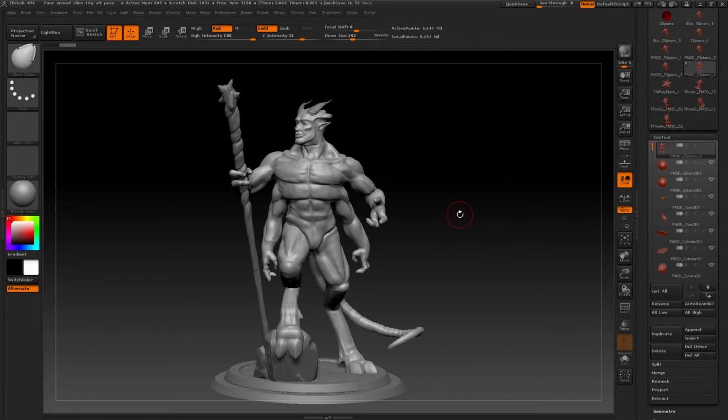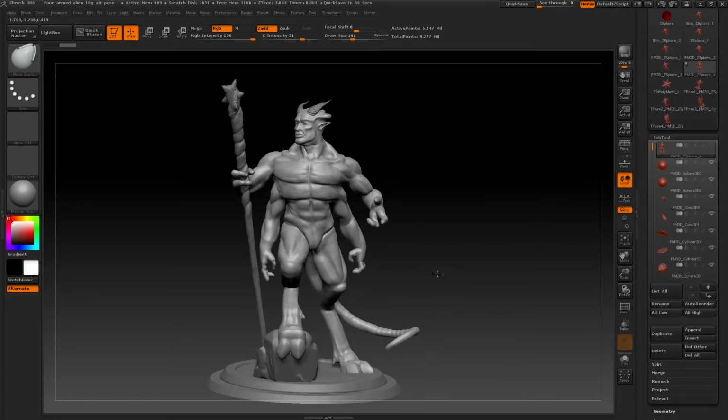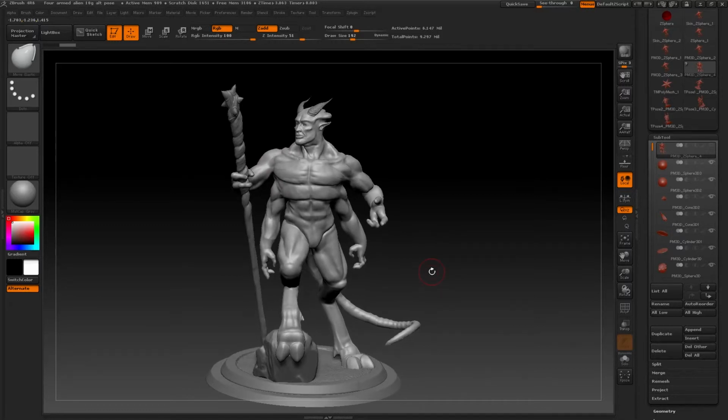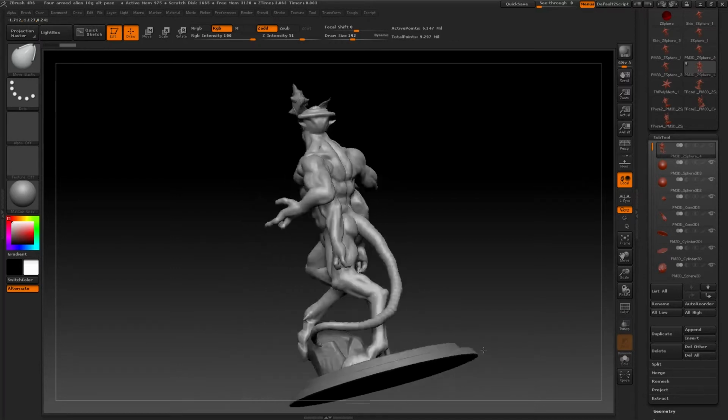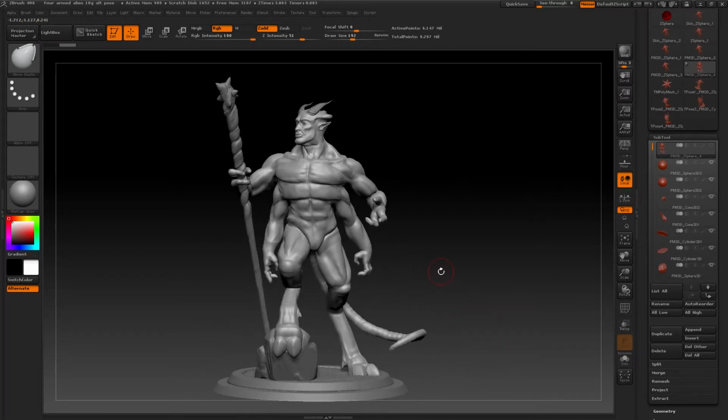And the other thing was, I was using ZBrush and I didn't even have a Wacom pen. I would strongly suggest that if you're going to get into sculpting, you get yourself a pressure sensitive pen tablet. You don't need to get yourself an expensive Cintiq. You can get yourself a Wacom Intuos or a Bamboo. Either of those will work just fine. And like I said, you want to start practicing your forms and anatomy and understanding how everything is.